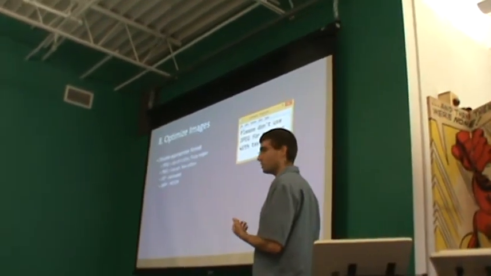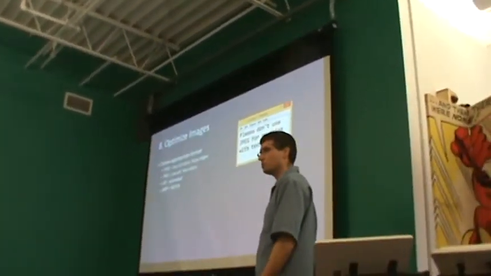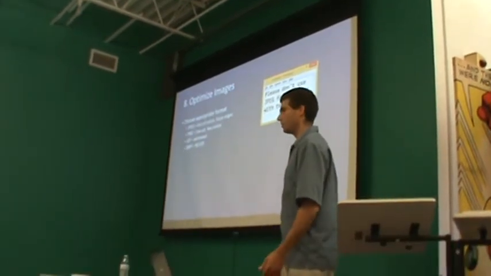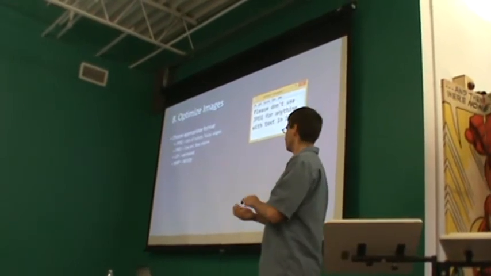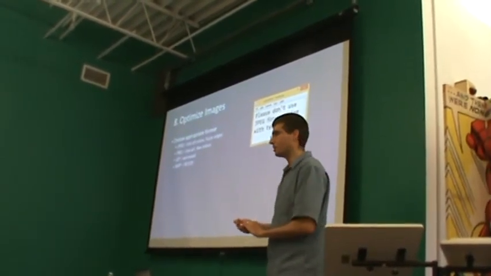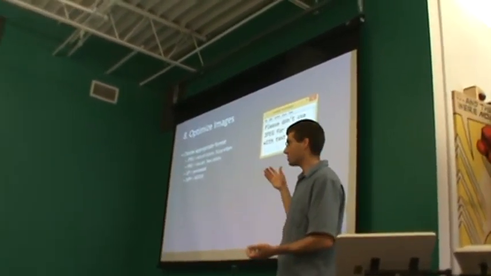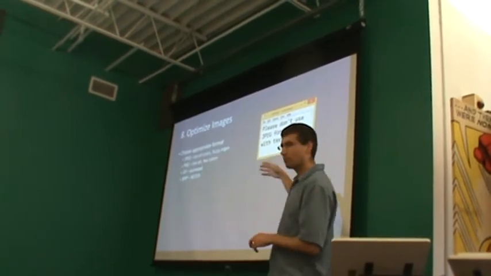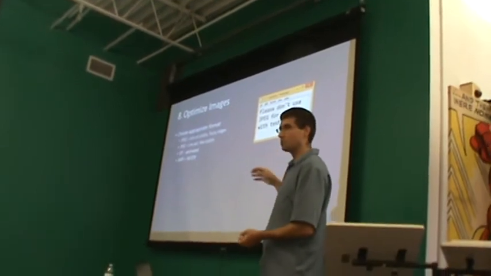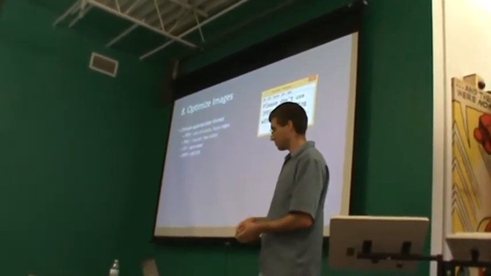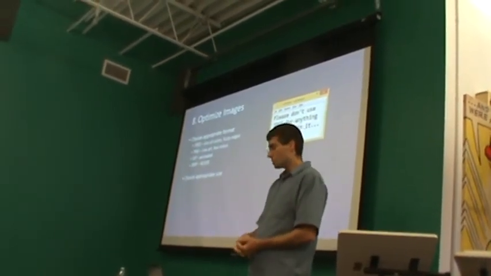GIF, GIF, whatever you want to call it, has the same sort of goal as PNG. The main reason to use it is if you have anything animated. Other than that, PNG will usually be better. And BMP files, never use that. Occasionally I'll see a BMP file on the internet and I cringe. BMP is completely uncompressed. It's basically 4 bytes for every pixel. These file formats do a lot of work to optimize how they're storing this content, and bitmaps do absolutely no work to optimize how they're storing the content. So don't use bitmaps.